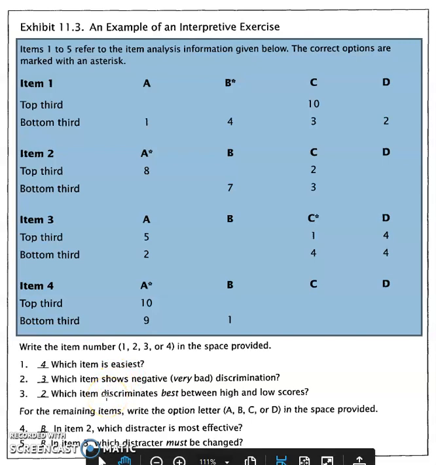Question two asks us, as the instructor, to consider which item shows negative, very bad discrimination. So item discrimination is the measure between how well a test item identifies who did well on the exam overall versus who didn't do as well on the exam, right? It's a measure of which individual test items discriminates from students who have the content knowledge versus students who don't have the content knowledge. We want test questions to do that, but if it's negative, that means the students who did well didn't do well on that particular item. And the students who showed less overall content knowledge maybe did do well. And as you see, the answer is three.